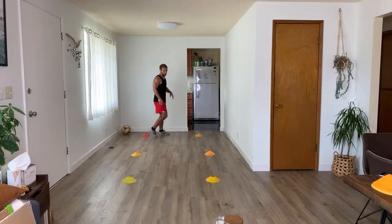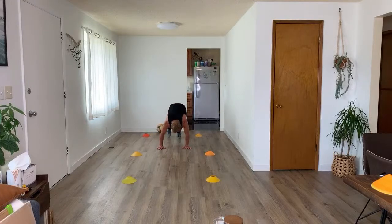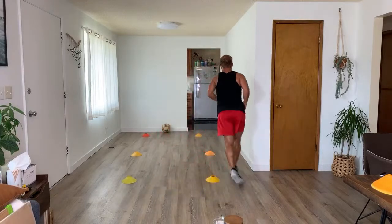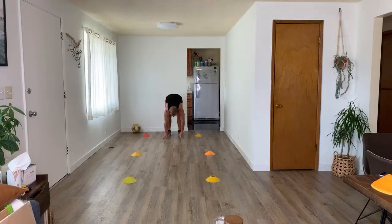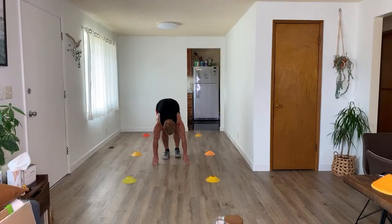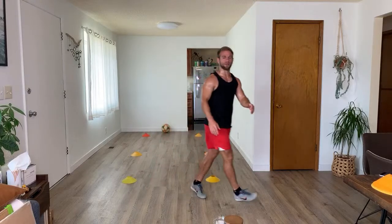All right, let's get that inchworm down, walk it out, push up, walk it in. Do three, and then jog your way back to do three more. Reach down, hands walk all the way out to the top. Push up, hands stay still, feet walk all the way in. And rest.